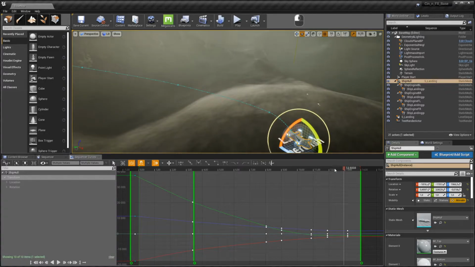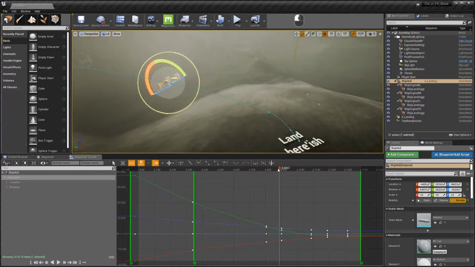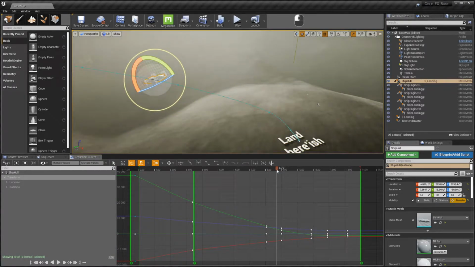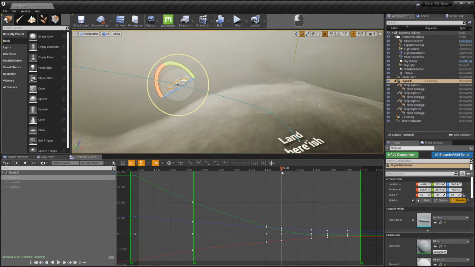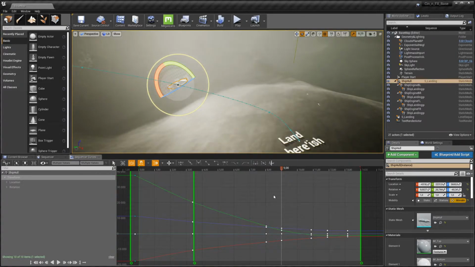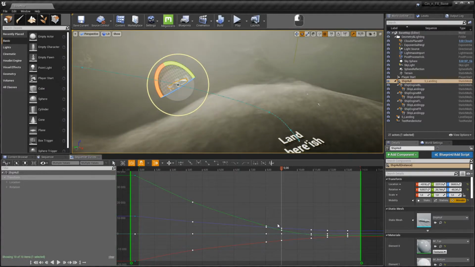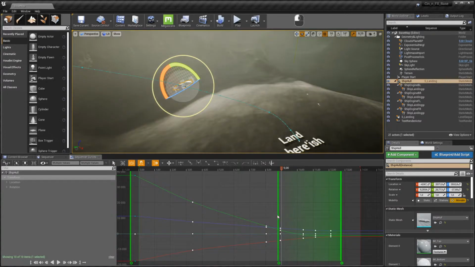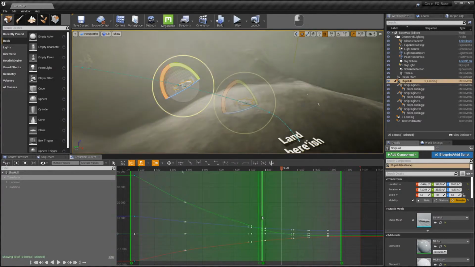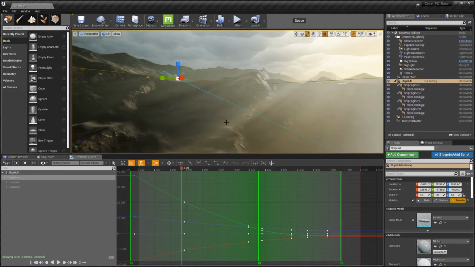In this middle section here, the ship seemed to slow down too much for the angle it is banking at, or actually too little. So let's try fixing this by readjusting our retime tool. Now let's move these back and these forward a little bit. And let's play the sequence again.